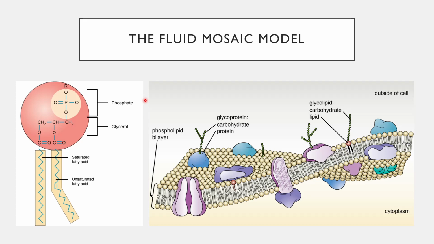The main role of the cell membrane is to regulate which molecules move in and out of the cell at what times, and that movement is performed by the proteins that are embedded in it. So now that we've talked about all of the layers that are outside of the cell, we are now moving into the cell where we find the cytoplasm.